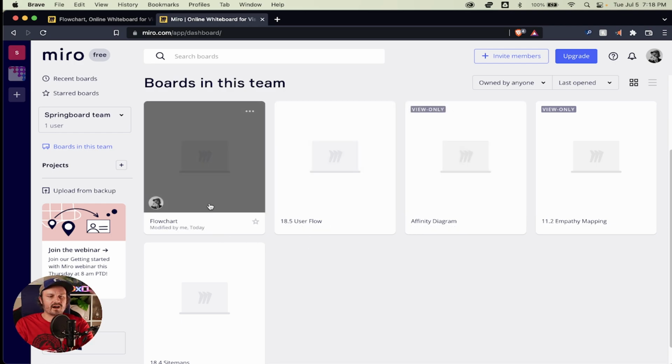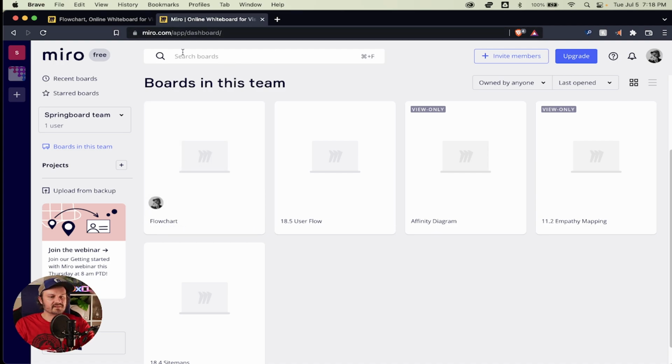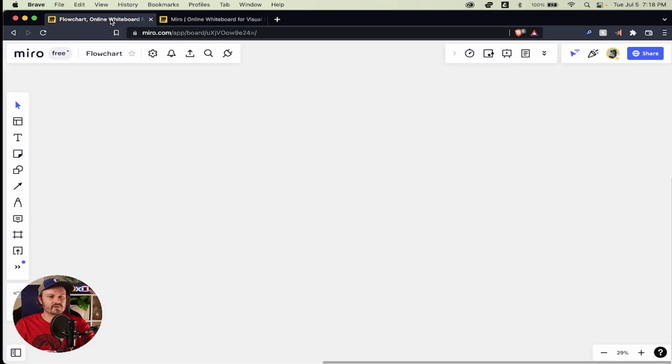And so I have a new one that I'm working on for another capstone project that I'm currently working with, and I have it open here. It's just a regular flowchart. However, I scrolled to a blank area of the canvas so I can start fresh and show you how you would use Miro in order to create a user flow, and then from that you could easily create a red route from that.